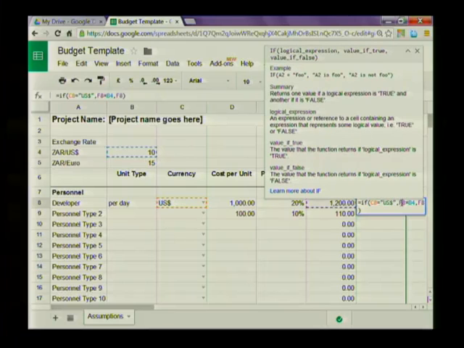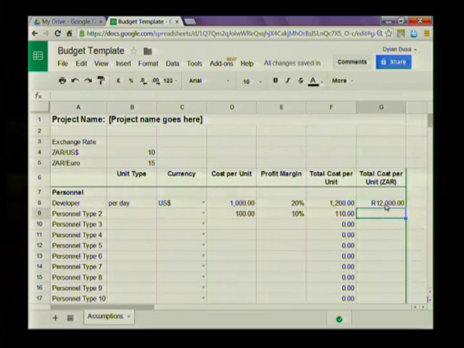After the comma is what to do if that expression is true, and after the next comma, what to do if that expression is false. Now you'll notice that we haven't taken account of what happens if the currency is euro. We'll get to that in another lesson.